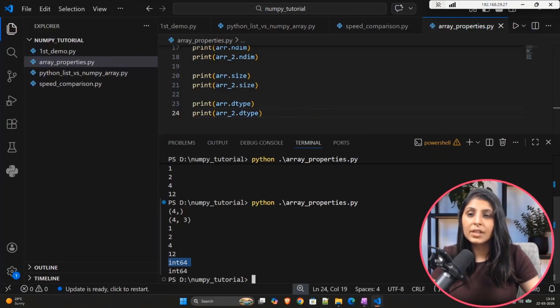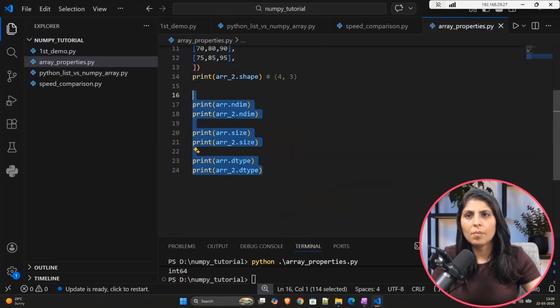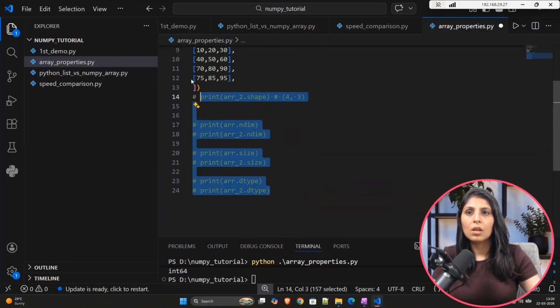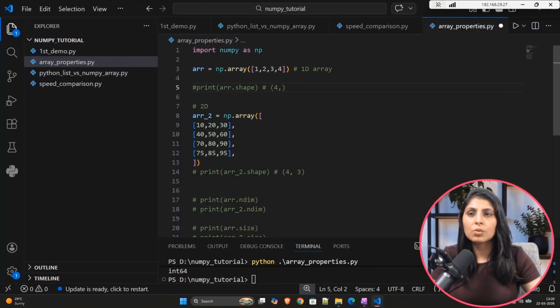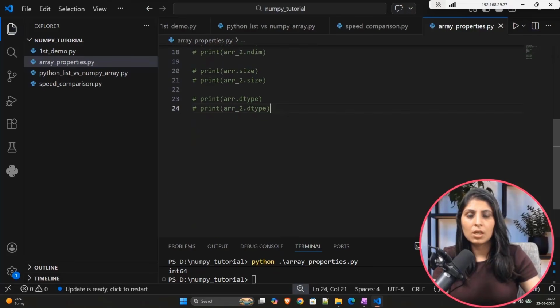See, the data type of the first array is int64 and the data type of the second array is also int64. Let me just comment all this and let me teach you the next concept, which is indexing and slicing.